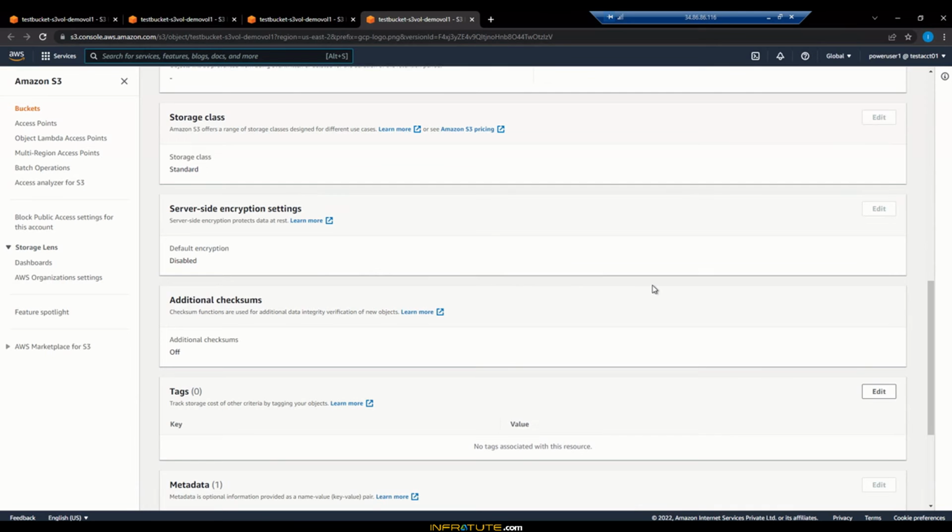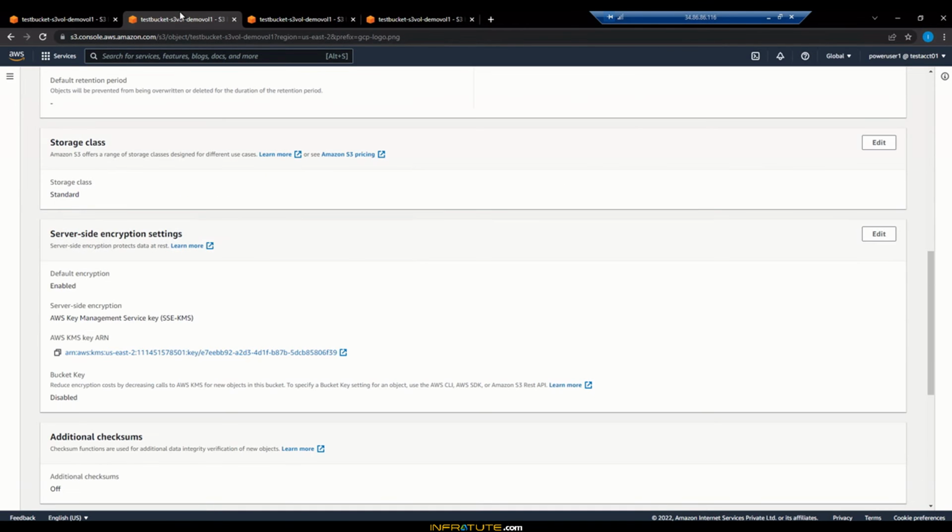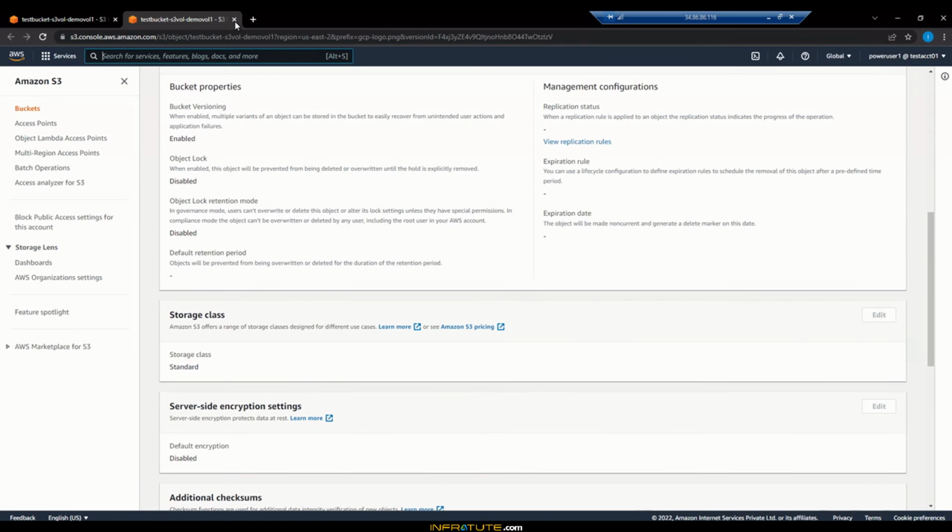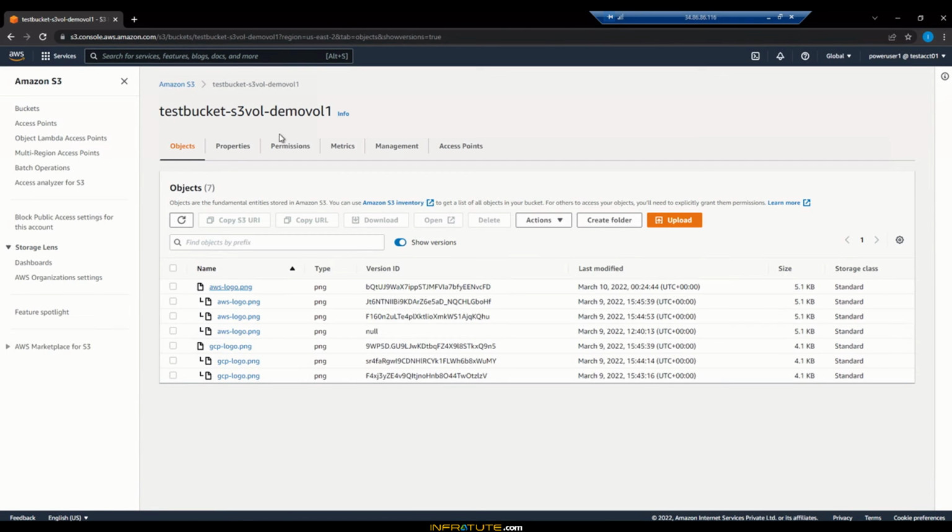So only the first object within that tree will have the option to set the keys on it, whether it is SSE S3 or SSE KMS. Now let's check out another option from the bucket level.